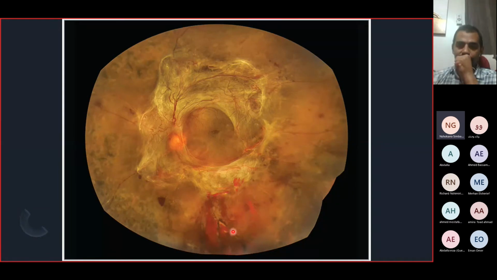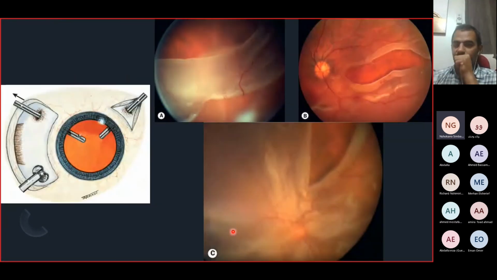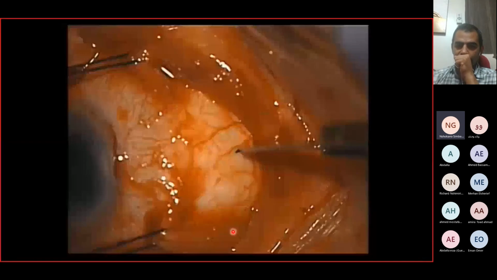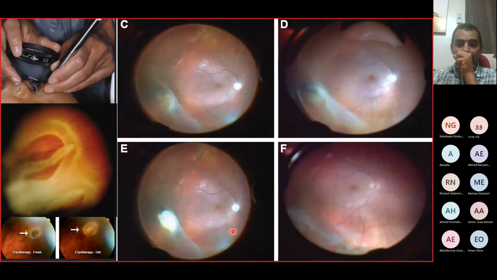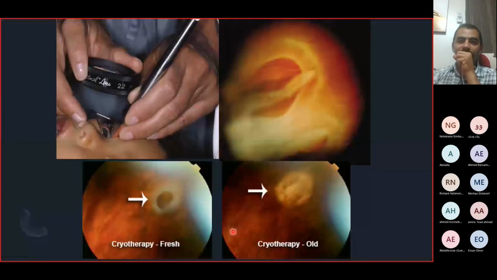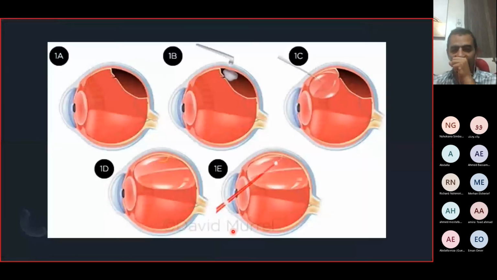Is the cryotherapy part of the pneumatic retinopexy, or are they two different things, the pneumatic retinopexy and the cryotherapy? So yes, the cryotherapy is one of the modes of treatment that can be used in pneumatic retinopexy. As you can see here, pneumatic retinopexy means that you use air. Pneumatic means air or gas. Retinopexy means that you fix the retina or you glue the retina, okay? So you can glue the retina either with cryotherapy like this one, or with laser treatment.